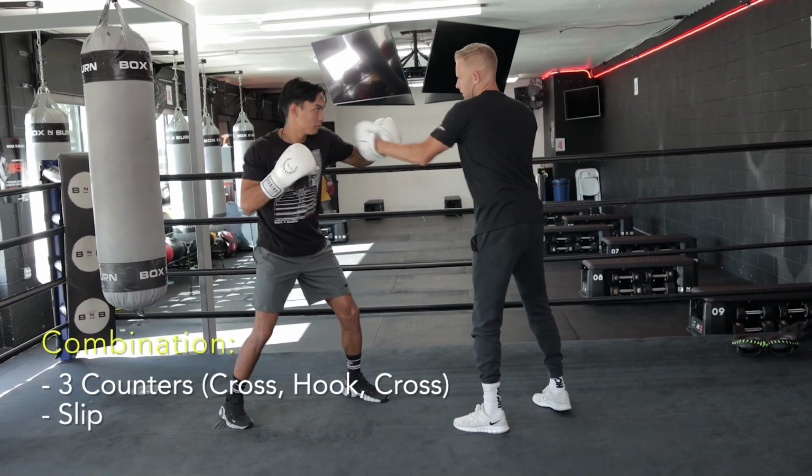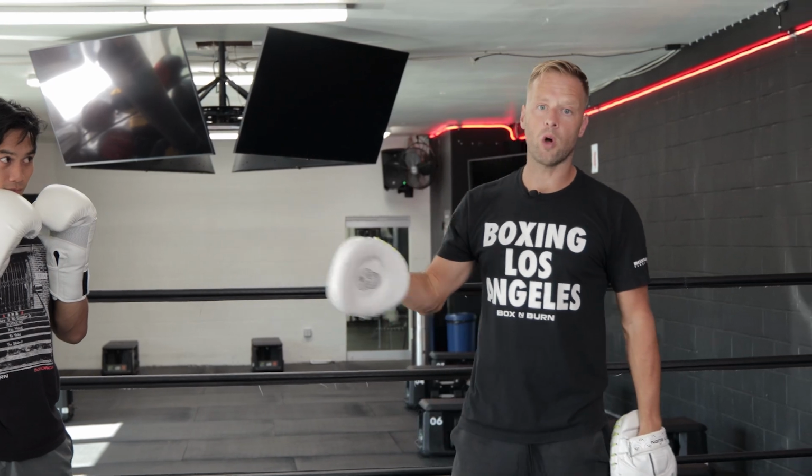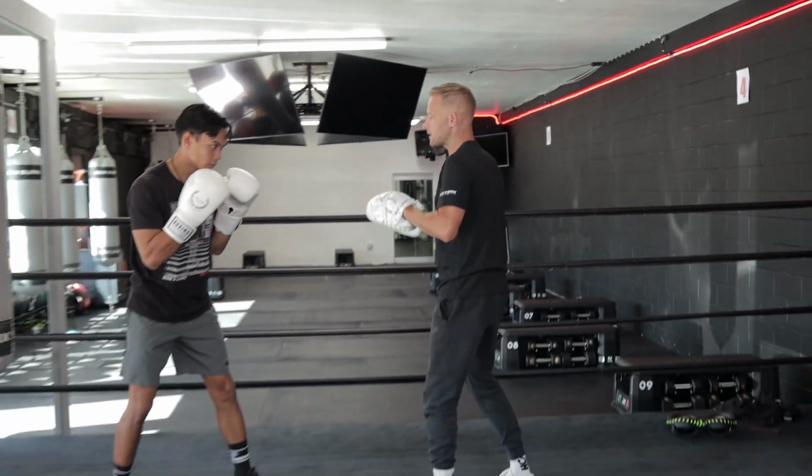So 1-2 slip, there, and then three. Right, so that's gonna be the pattern now. He's five off the slip, three off the roll, and I'm just gonna still say slip, roll, all right? But now he knows five counter punches after every slip. So let's try it. It's nice and steady on the speed.